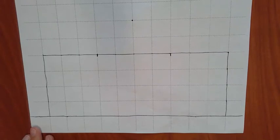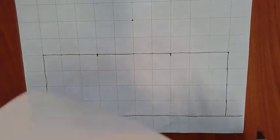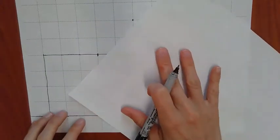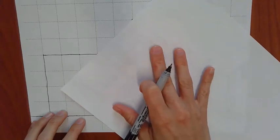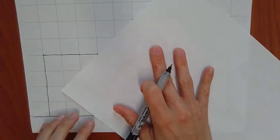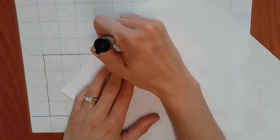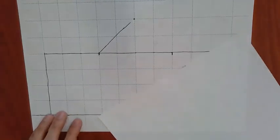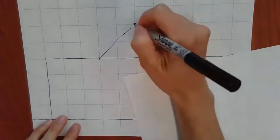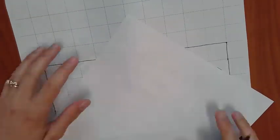In order to do this, it will be really helpful if you have a ruler. If not, you can use the edge of your paper. You can take your paper and line it up against the 2 dots, just like this, and then you can draw your line. I'm doing it with this paper because I want you to realize that you do not have to have a ruler. You can use the resources that you have to make it work. Alright, so we've got one side of our triangle roof.